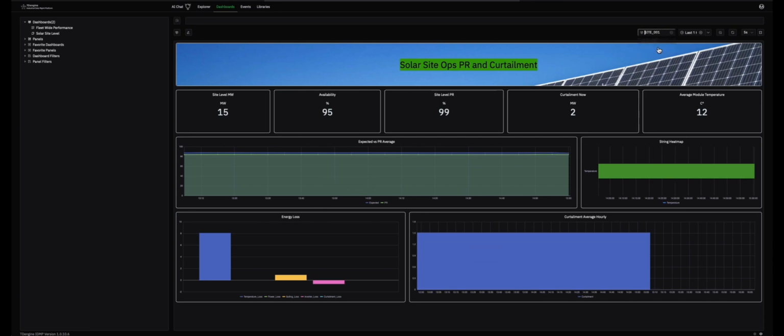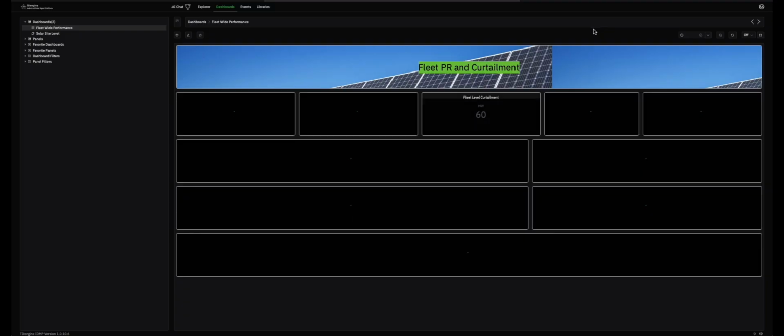Give it a second to refresh. And there you go. Got data constantly flowing in, as well as all of my metrics checked on one dashboard. And I could check it for multiple different sites, which is the real power of analytics here. Now, this is awesome. But what if I wanted to see the whole fleet as the fleet manager? Well, I could do that as well.